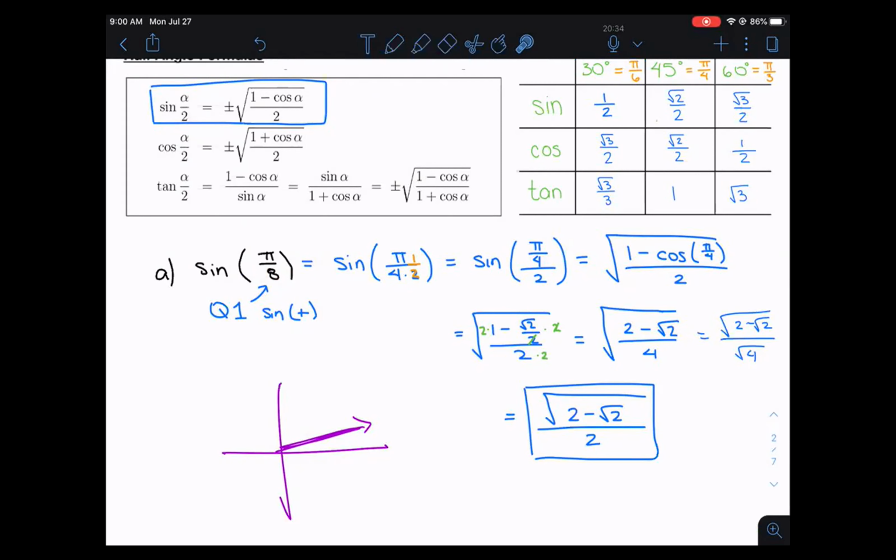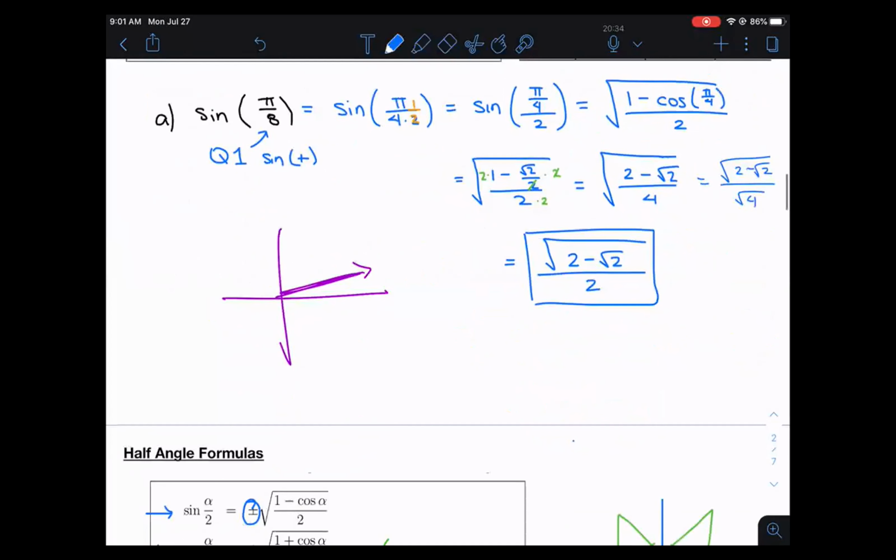Okay, thank you. So if it would have been pi over 16, you guys would have to do it twice. Then do you mean that we have to do it to square root of 2 minus square root of 2? You first of all do pi over 8. You finish it like this, then you do another pi over 8. Oh, okay. So you mean for the sine of pi over 16, right? Yes.